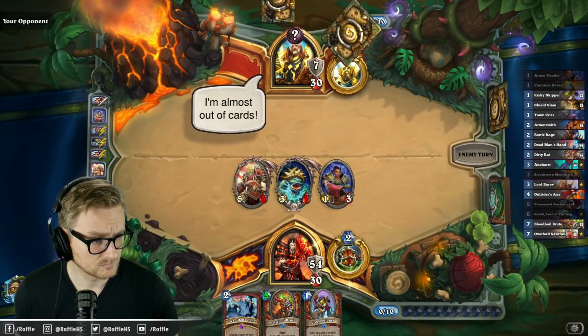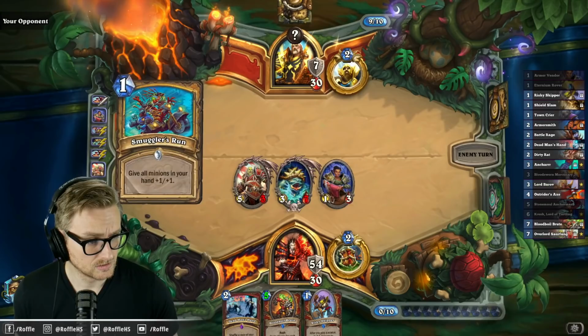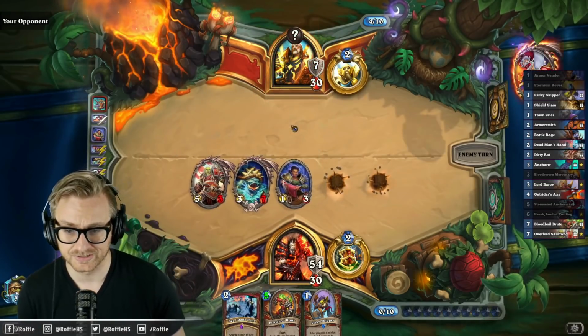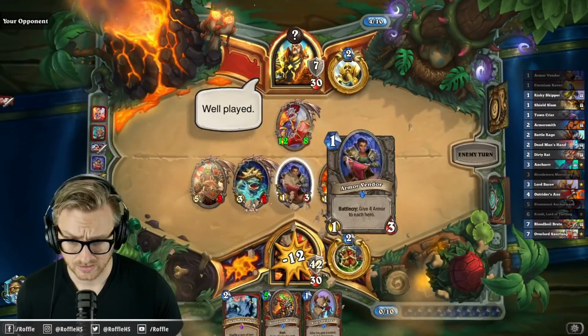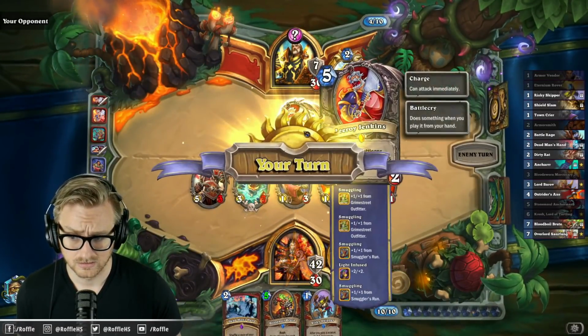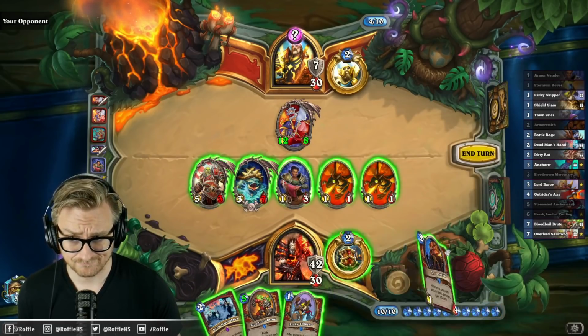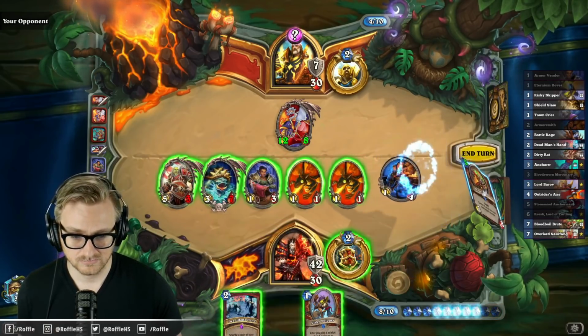I'm almost out of cards. I think that was actually the optimal split because it was reasonably good to get the Anchorman there. Well, I guess there's another charge minion. Armor made to fit.